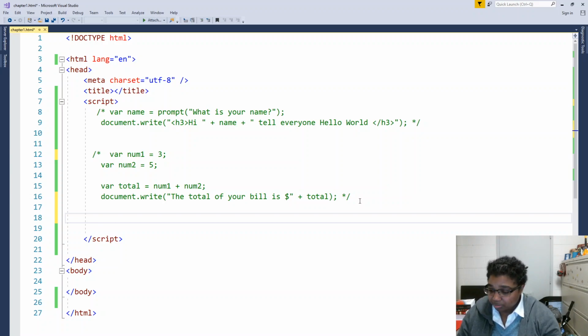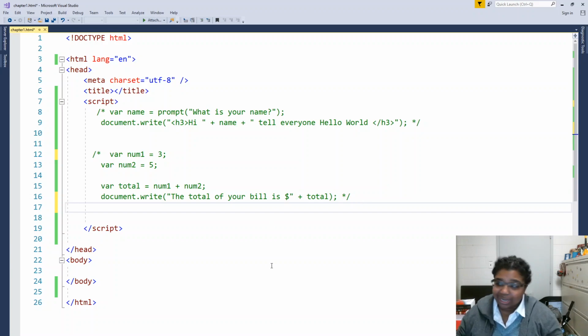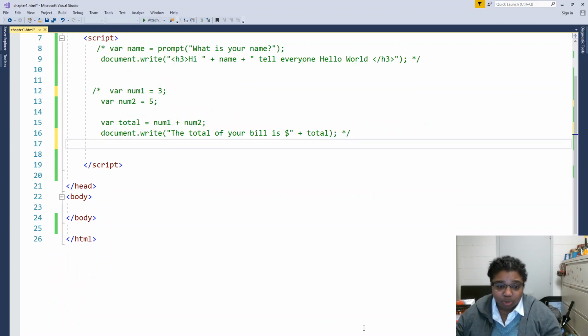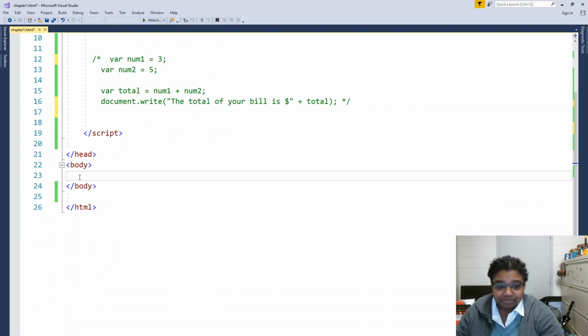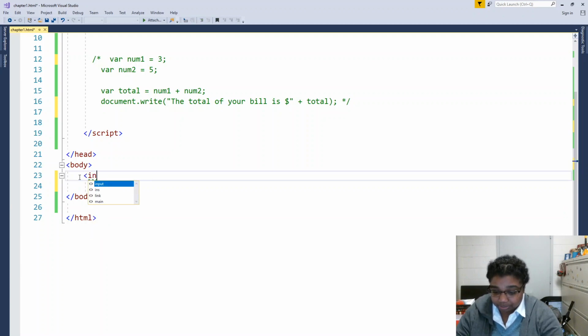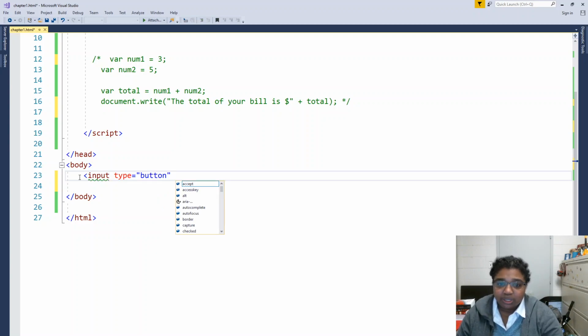So now right there, we are using some HTML. We're going to do inline. We actually have to go inside the body. So here, my input tag. I'm going to put my type, and of course we're going to tell it it's a button, and we can put an ID on it. Equals.